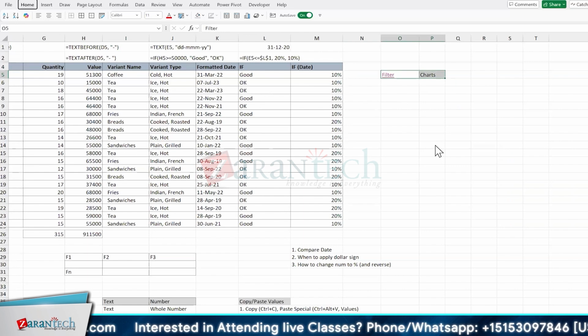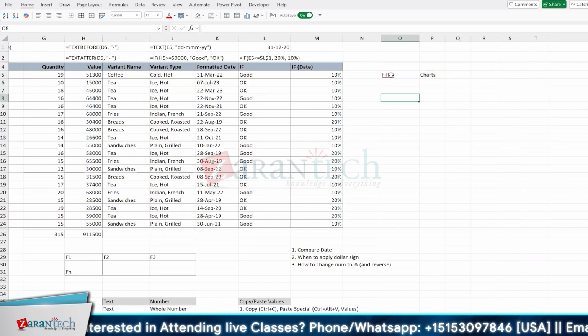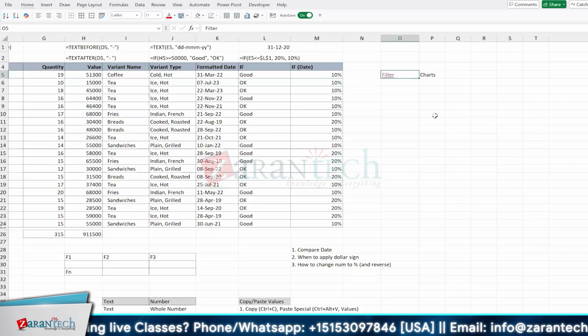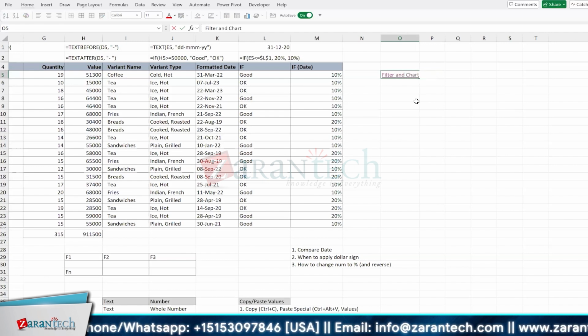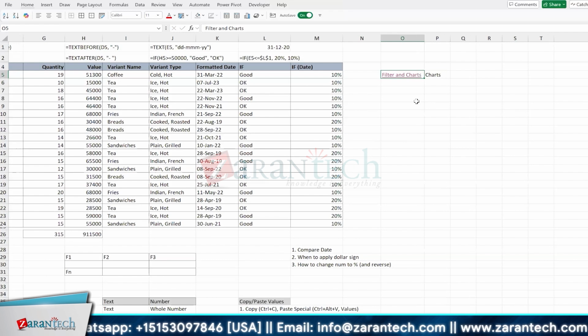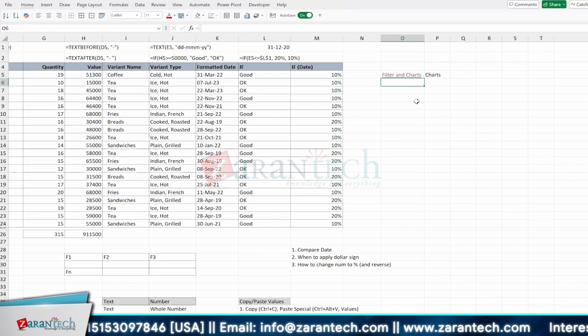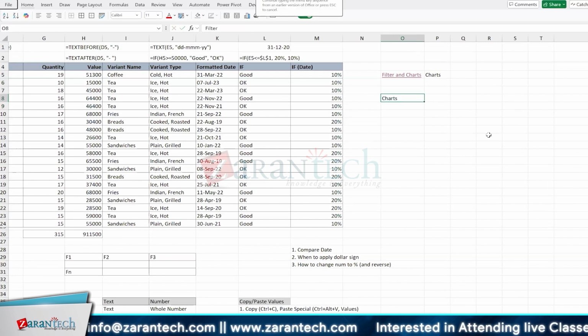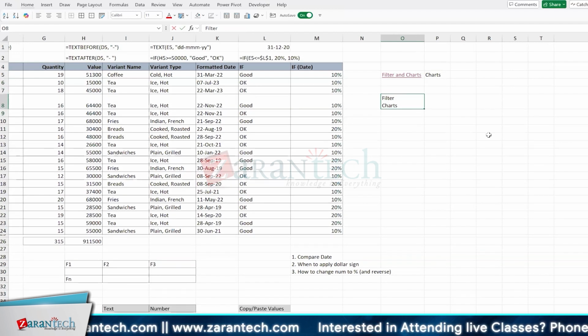But what if that cell has two values, at the bottom also, two values in the same cell? Is it possible to jump to two different sheets? If you hit Alt Enter and type another value. Okay. Yep, that's perfect. Yeah, there are two values in the same field. So if you click on filter, it should go to the filter sheet, and if you click on chart, it should jump to a different one.